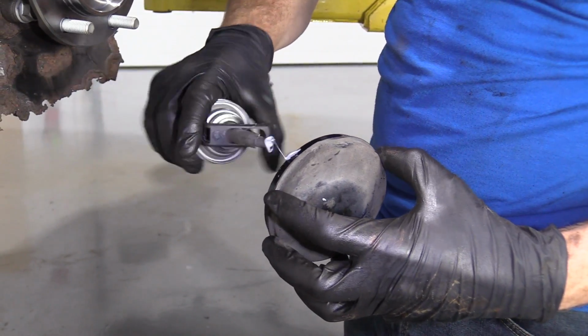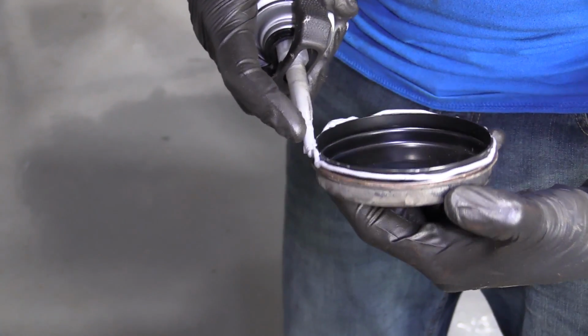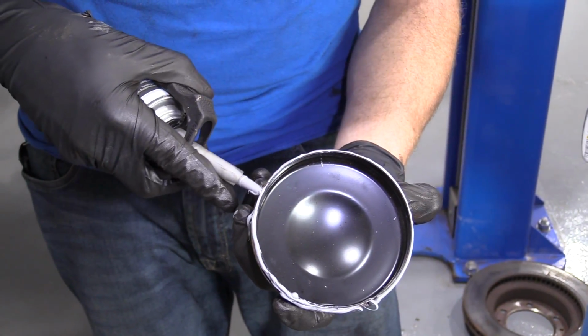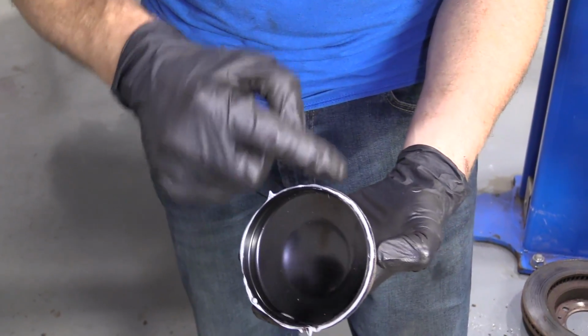Looks like it's trying to. It's gonna go right along here. Doesn't have to be anything pretty. I'm not trying to win a coloring contest or anything like that. That looks pretty decent, just as long as it's going all the way around. If you wanted to, and you had a gloved finger, you could just kind of schmutz it all around. Make sure that you have a nice layer.